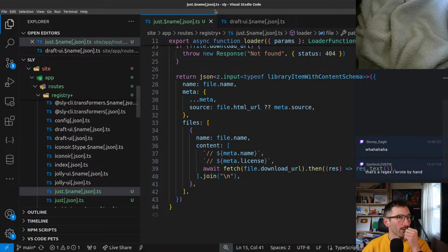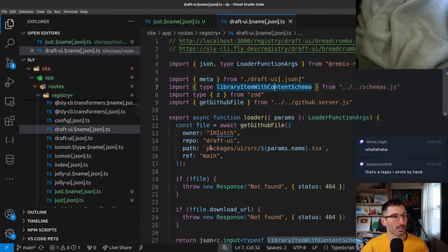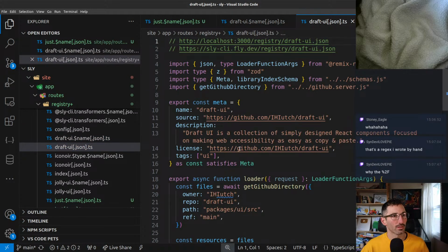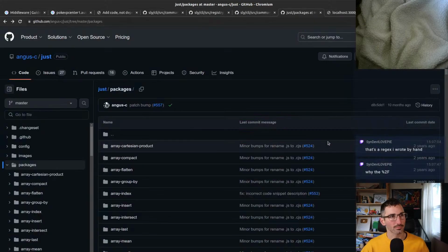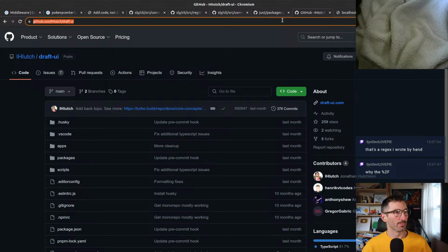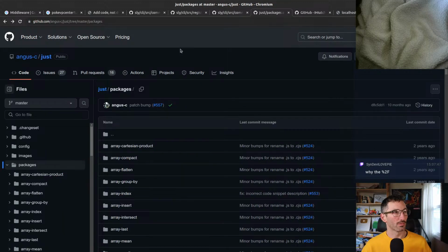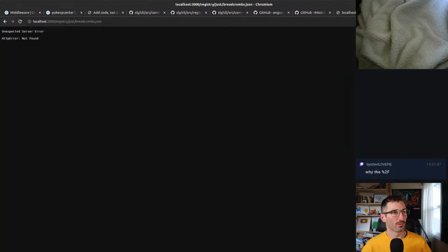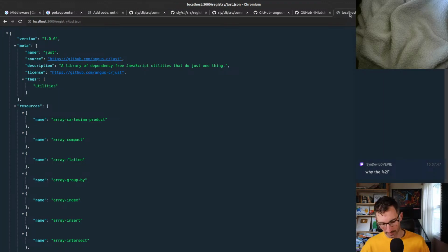So if I go to draft UI, if I open up draft UI, and now we compare. Do I have breadcrumbs in here somewhere? No. What are the breadcrumbs that it's talking about? This file's working.